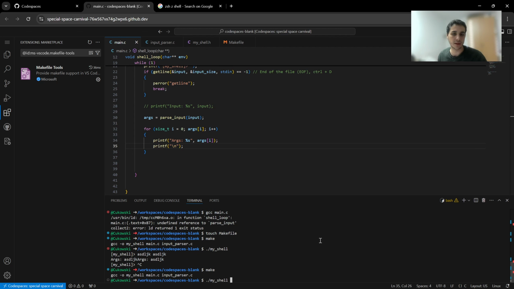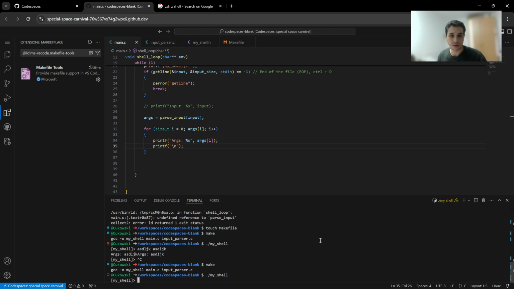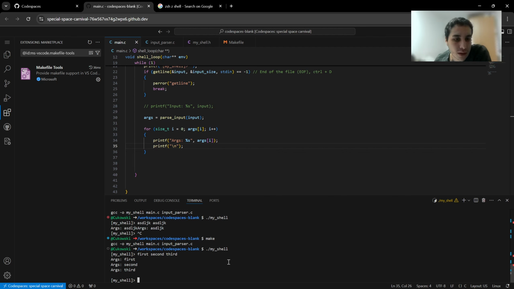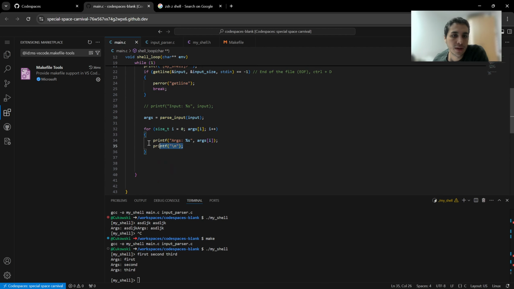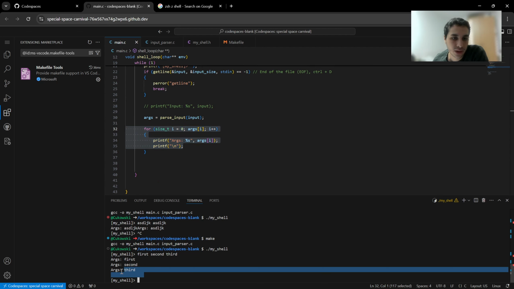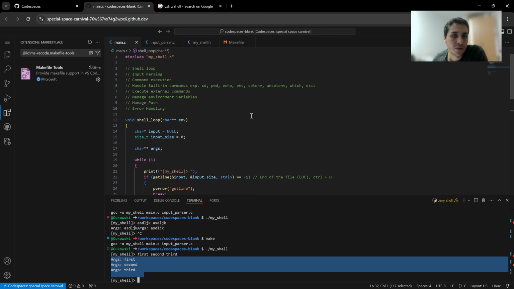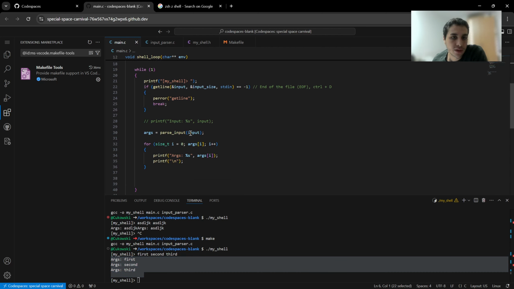So my shell args will be first, second, third. As you can see, we had our input. We are parsing input in our parse input function, and we can print them successfully in our terminal. So the next step will be command execution.